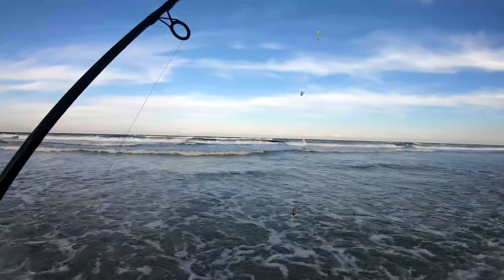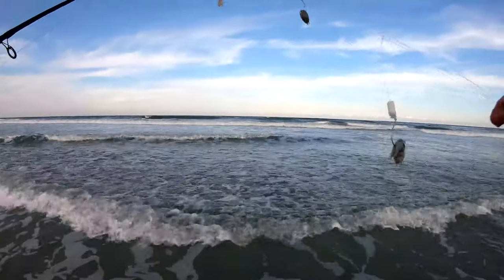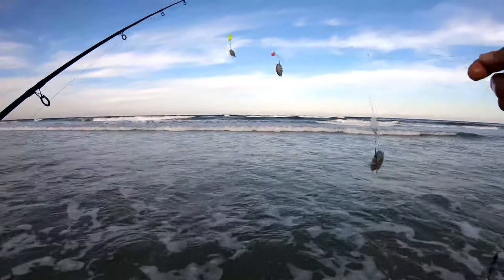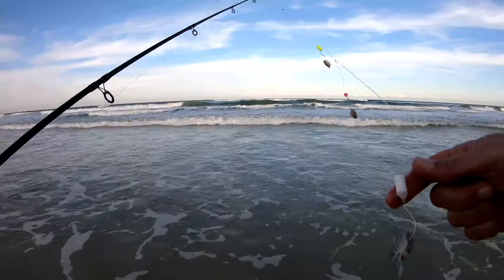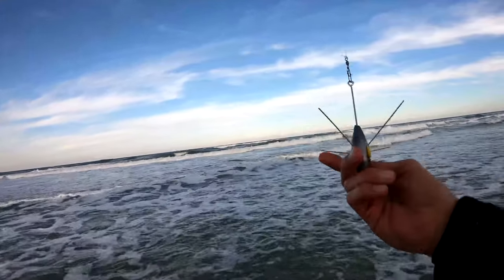Okay, because I saw how Joey Antonelli on YouTube does his sand flea rigs. He puts a little hot glue on the float next to the hook so it stays there. So I did that with these rigs, and I put a 40-pound leader on these so I can support this 5 weight.